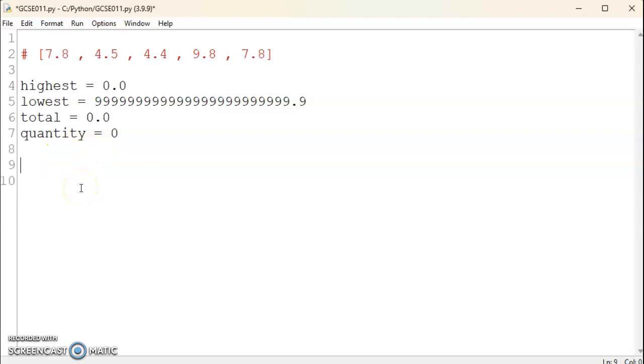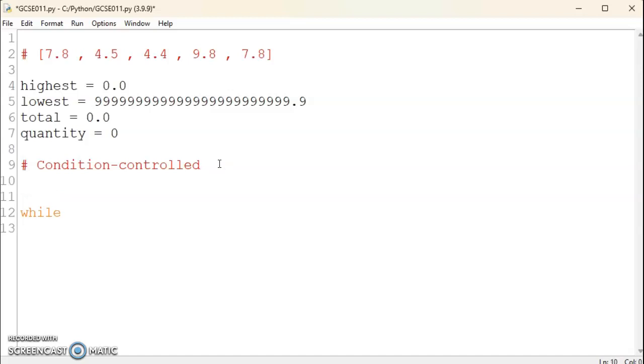In order to read in the various numbers, we're going to use a condition-controlled loop. We call it condition-controlled because we don't have any way of knowing in advance what the quantity of numbers is going to be. So in this case, Python offers us the while loop syntax, so that's what we're going to use. Let's begin by asking ourselves, what is the condition under which we're going to stop the loop? Well, the idea is that the user is going to input a series of real numbers.